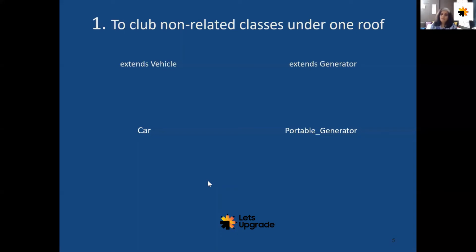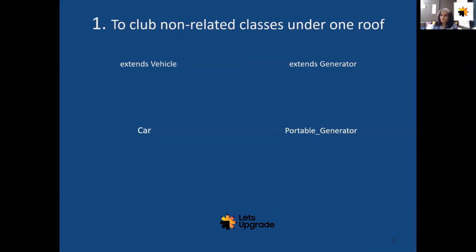And if we want to deal with that common thing among these two different, non-related entities, how do we achieve that? So what could be the common thing between these two non-related entities? Maybe both have the ability to refill. So now, I want to deal with that common refilling capability of both the entities. So how do I do that?